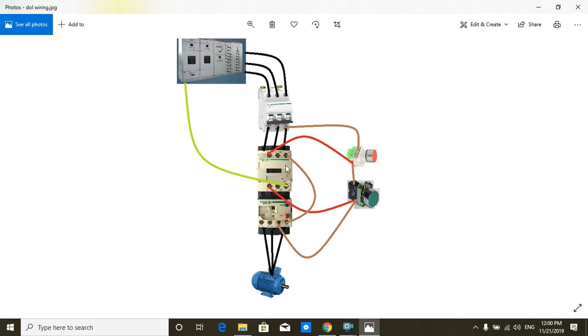And then the contactor takes from the A1, this is the feeding point of our contactor, and then it goes here, the neutral line, and goes back to our distribution panel.